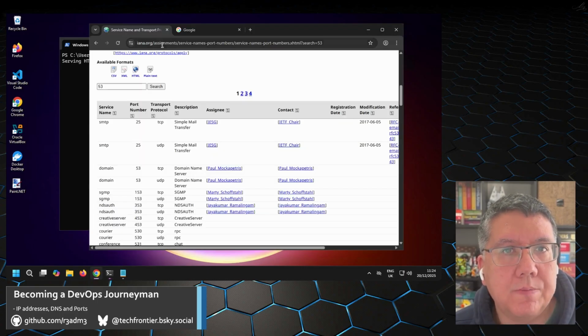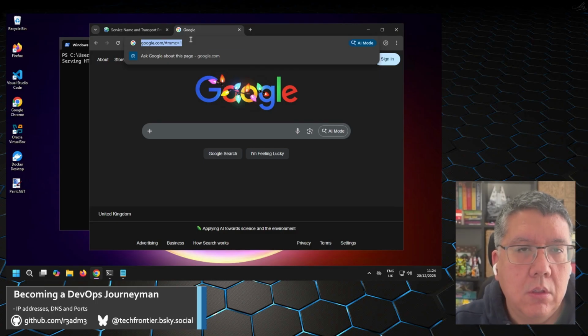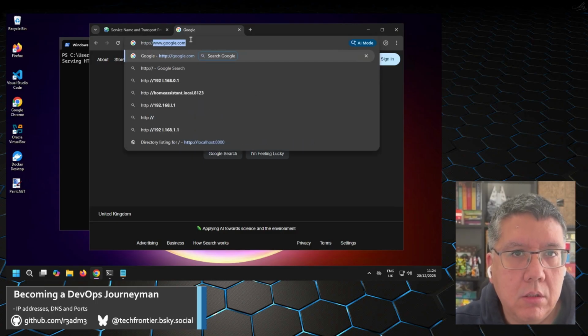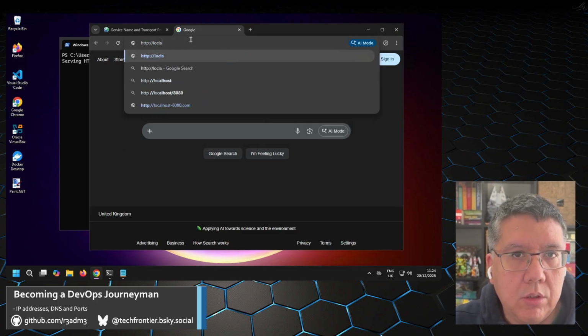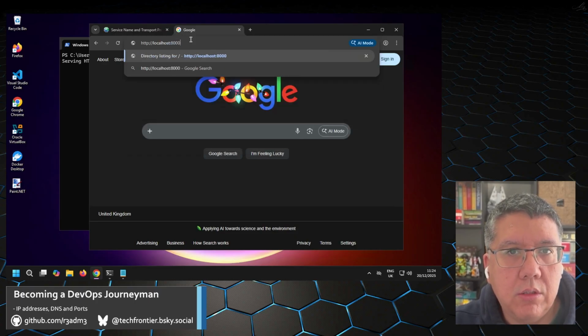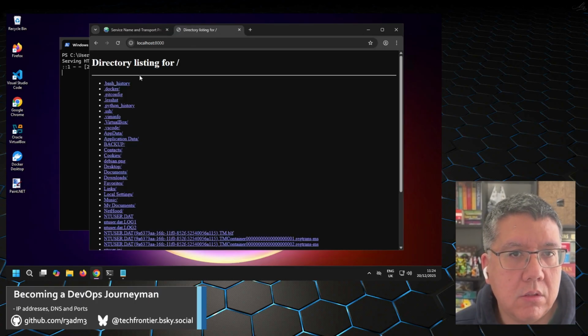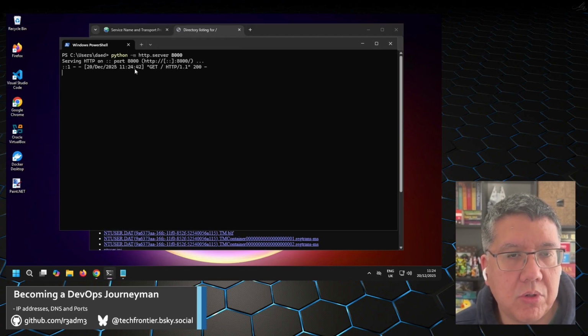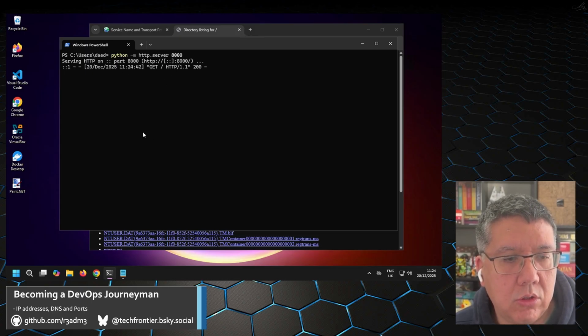If we were to go to http://localhost port 8000, there you can see the machine that I'm on. This is the folder structure, and you can see that it's responded to a request here. Okay, so that's an example of a server running on your machine.